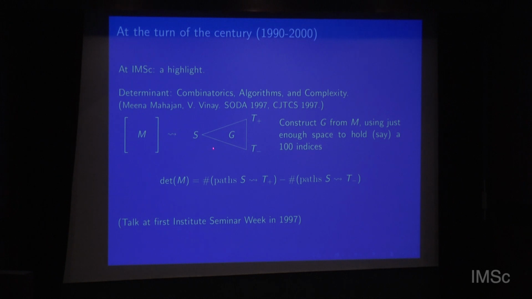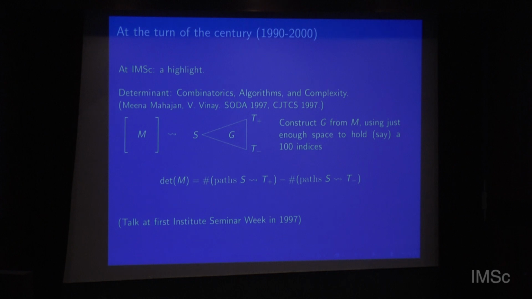So stripped of the technical details, what we did was something like this. Given a matrix M, which, to keep things simple, let's say this matrix has just 0, 1 entries. We want to find out what is the determinant of this matrix. From this matrix, we constructed a directed graph G, in which there were these special nodes. There's a special start node, there are 2 special sink nodes, T plus and T minus, such that this property holds. The determinant of M is exactly, so now here is a relation to counting. Count how many paths there are from S to T plus, count how many paths there are from S to T minus, take the difference, that is exactly the determinant. So from the matrix, I can construct a graph which has this property.